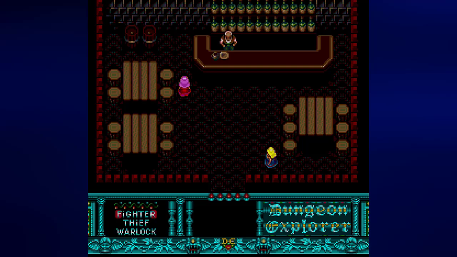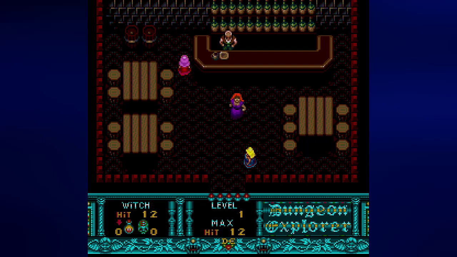of our choice. And we can use up and down on the D-pad and button 1 to make our choice. We have the fighter, the thief, the warlock, the witch, the bard, the bishop, the elf, and the gnome, which is misspelled with the K, as it has been mentioned before, because of translation. Anyway, as I mentioned before, I will be playing as the witch, and as soon as we play as the witch, I have 12 hit points. That's not exactly the most fun thing in the world.